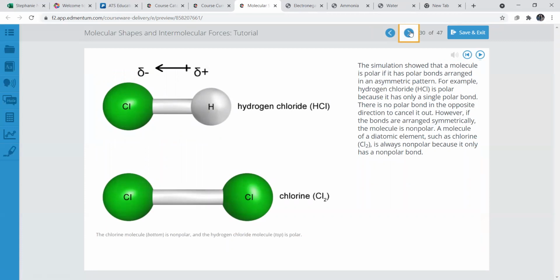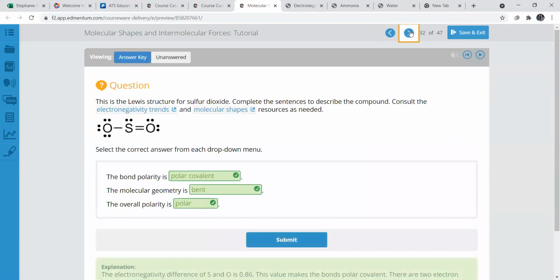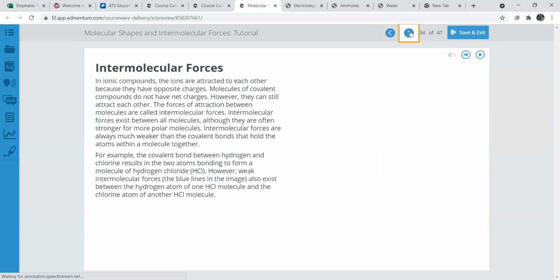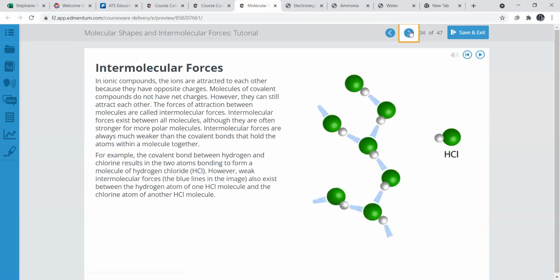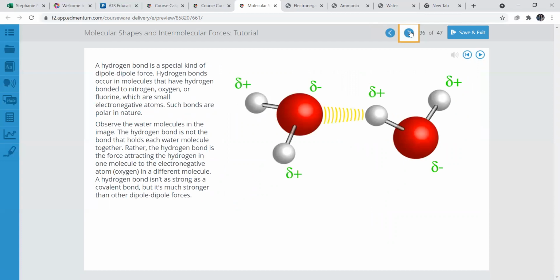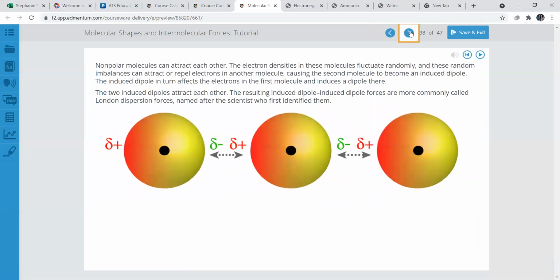Let's see, some more bonding going on. This one again, I'll let you do the questions on your own. There's a lot of questions on this one. And I definitely recommend that you refer back to my little mini lesson on covalent bonds, because that will break down some things about covalent bonds. It tells you some cool characteristics about them as well. Okay, and this just shows you the different types of bonds and how they would work together.